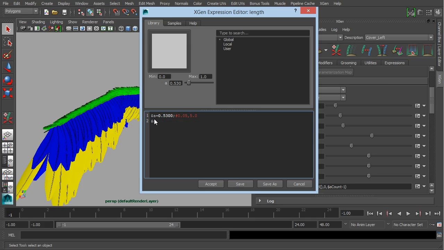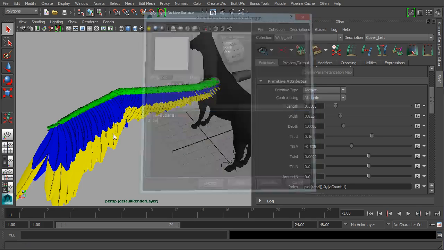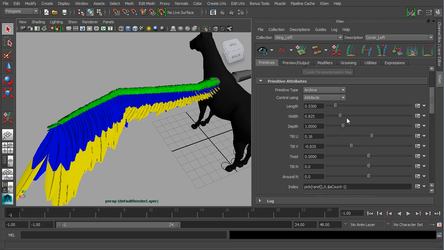As long as you leave that A there and this here, click accept, then it's all fine. And even if you do break it, you can click on here and go reset to slider. And that just puts it back. So at this stage, as you can see, it's just all tweaking these values. So for this wing, we're pretty much done, and I'm going to leave you to play around with this now, and I'm going to play around with it a little bit more.